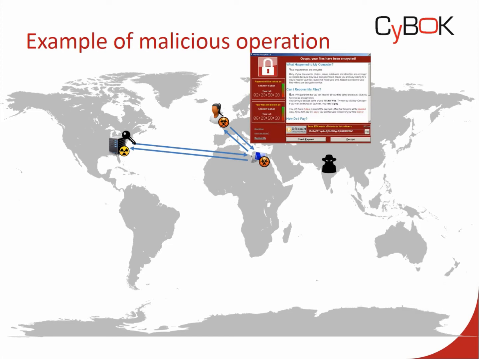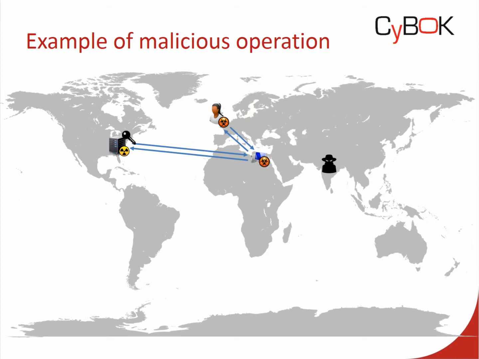And then after this, basically all their files will be encrypted, and the victim will get this infamous ransom note saying, all your files are encrypted. You need to pay some bitcoins to get your key back, and get all your documents and all your files back. So at this point, the victim will either restore a backup if she was lucky enough to have one and be able to get her files back, or will decide to pay the criminal with bitcoins, at which point the criminal will release the encryption key and the victim will get her files back.